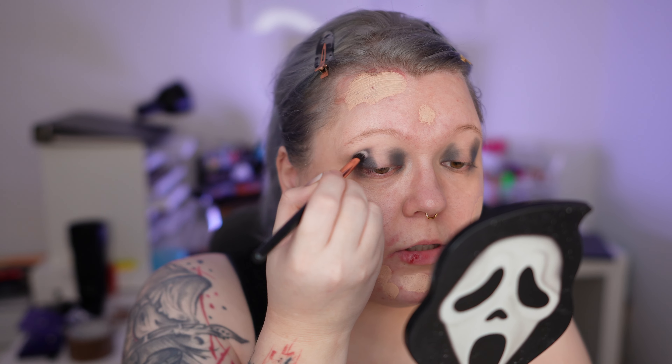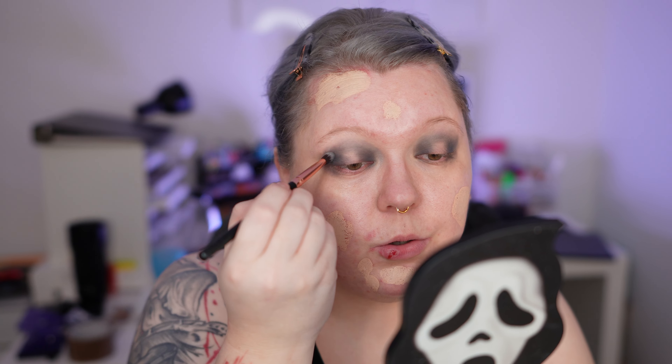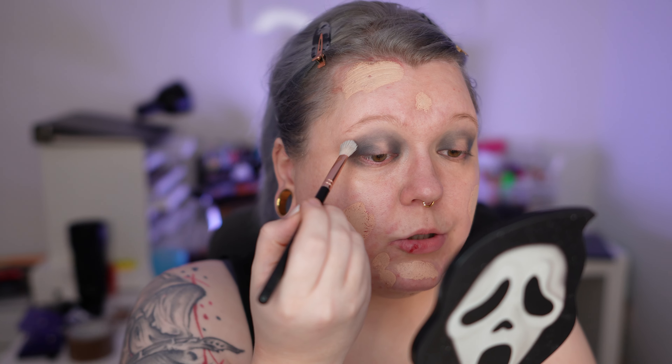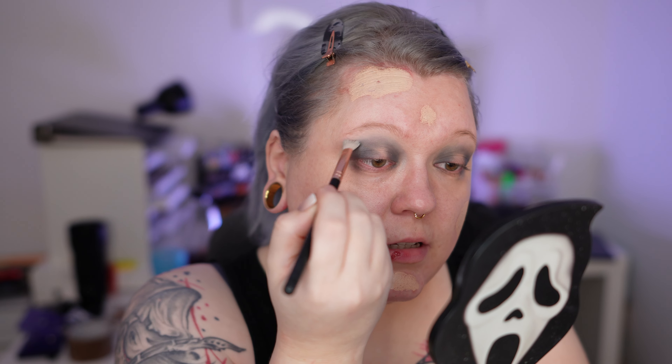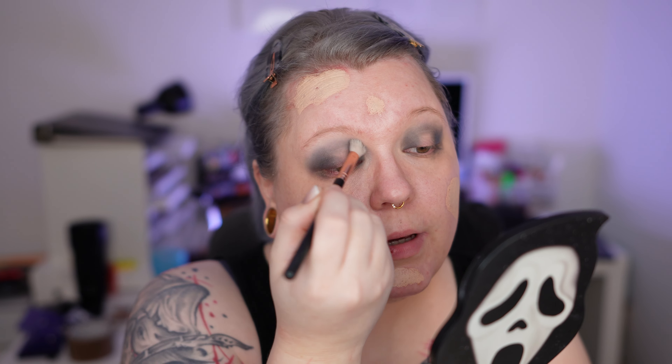I'm now taking a more dense crease-blending brush and going again into Spooch, just very lightly because I don't want too much product. I use this brush to drag the color through my crease — it doesn't have to be super precise because we're going in with something else anyway, but I just like to close the gap. You could also do a full-on halo that goes above the crease towards the brow, but today I want to do a more closed halo eye. I'm now going into the shade Blizzard with a regular crease brush and applying this along the edges, just to smooth it out and make the blend more seamless.